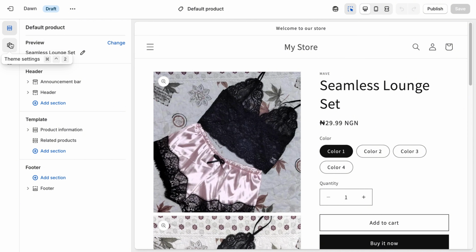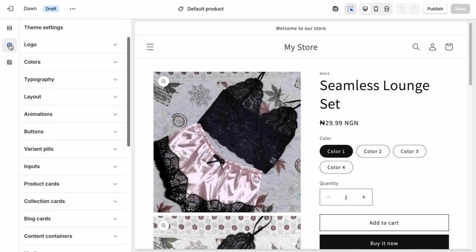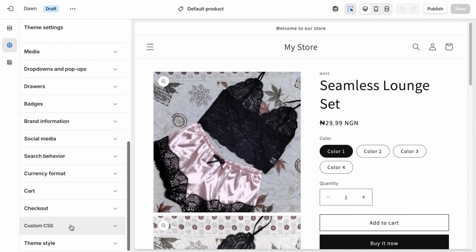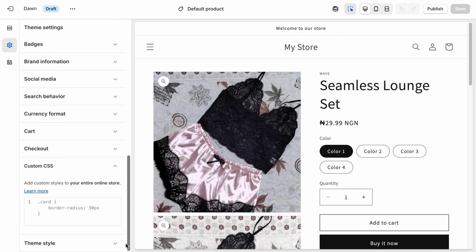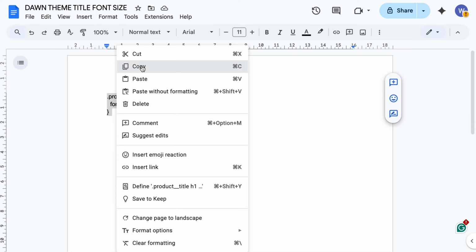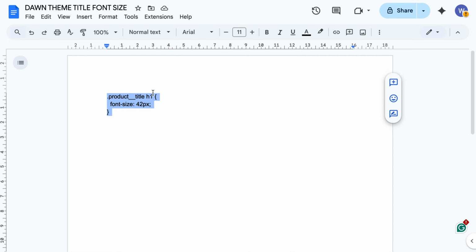come here to the theme settings. You want to come to the theme settings here and scroll down to the custom CSS. After doing that, you're going to paste a short code here, which I'm going to give to you. Right here is the code. I'm going to copy this. I'm going to give you a link to this code, or possibly just paste it in the description. So you just check out the description. You're going to see the code link, or maybe the code there.